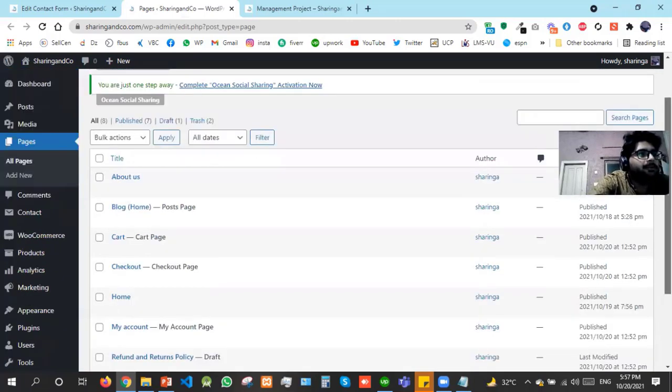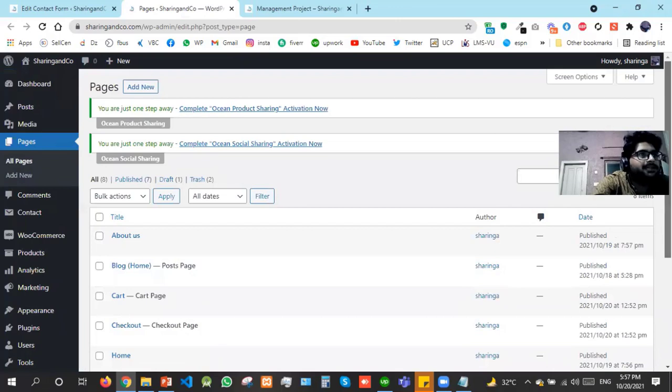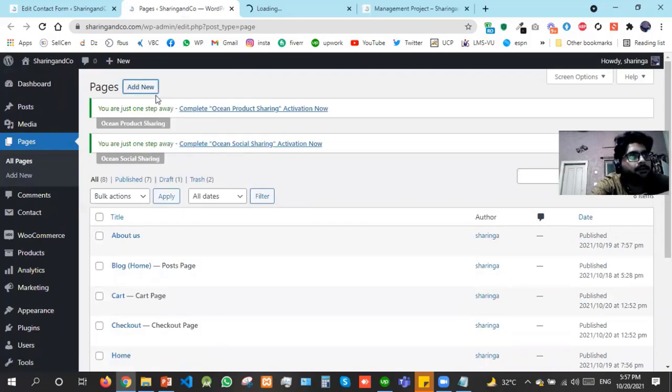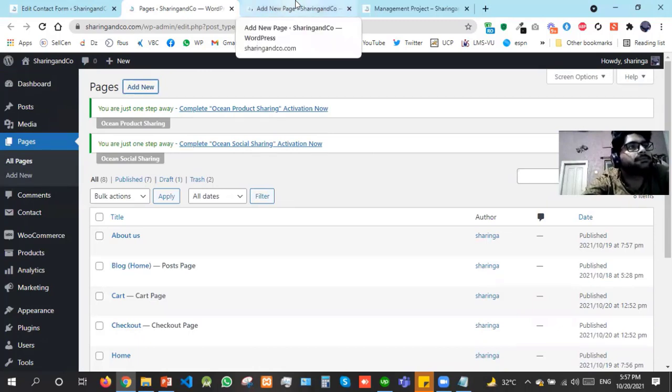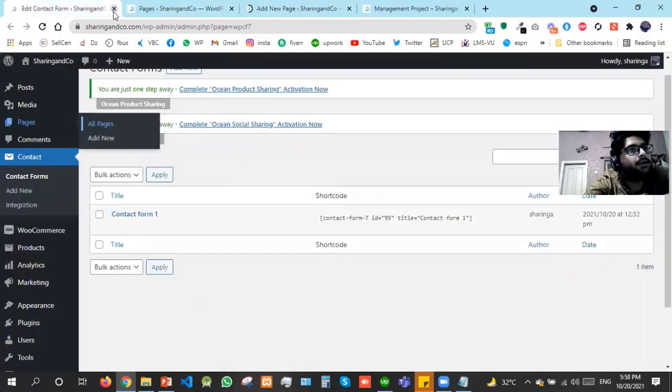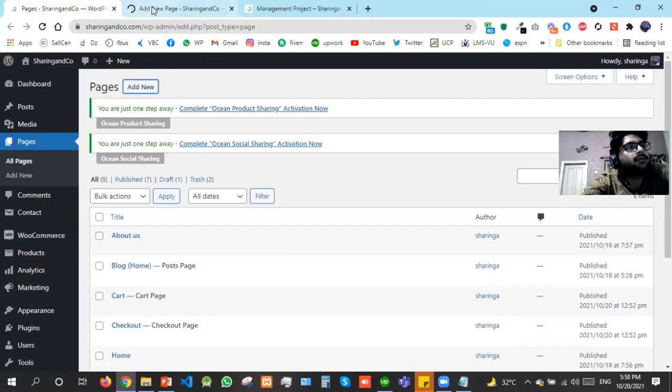But right now, I'll just make one more page, that is the contact us page. Okay, so it is now loading, and I have copied this shortcode.